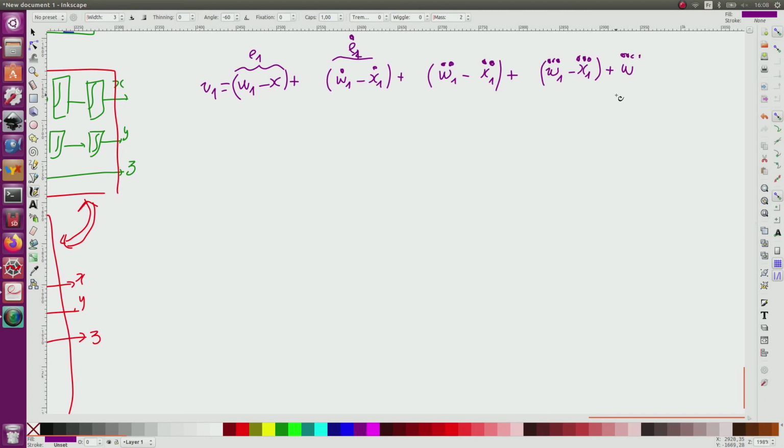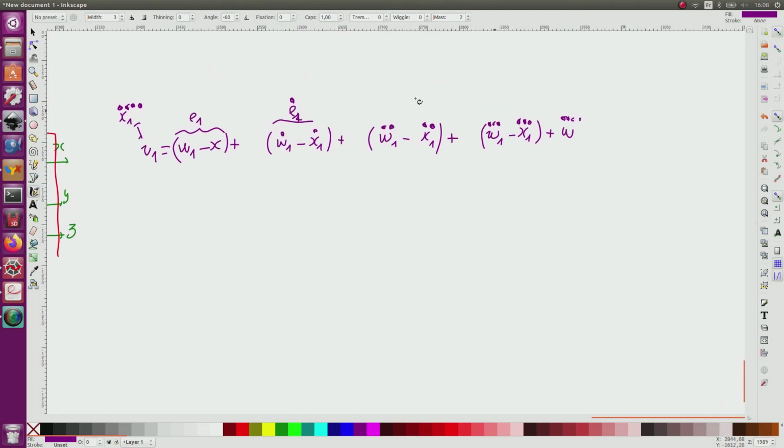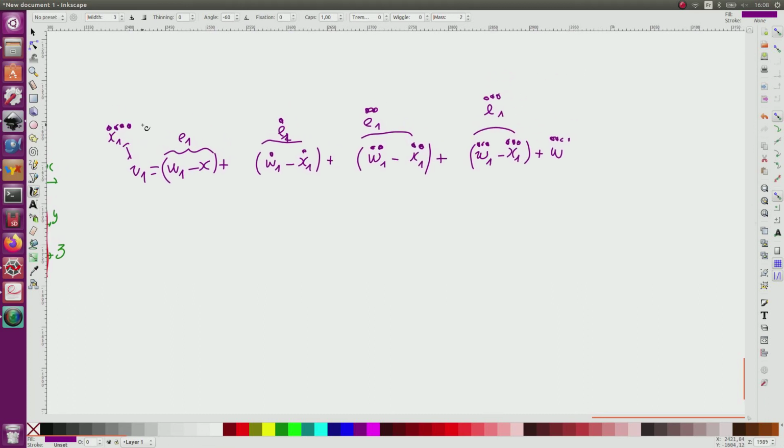Okay, so since I do this, and since this one corresponds to X1 dot dot dot dot, then the error differential will satisfy this. This one corresponds to X dot dot 1, and here E dot dot dot 1. And due to this, I will have an error differential equation for the error that may converge to 0 if I choose the right coefficients. So for instance, here I would choose 4, 6, 4, and 1. So the characteristic polynomial corresponds to S plus 1 to the fourth power, and then it means that it will converge to 0.